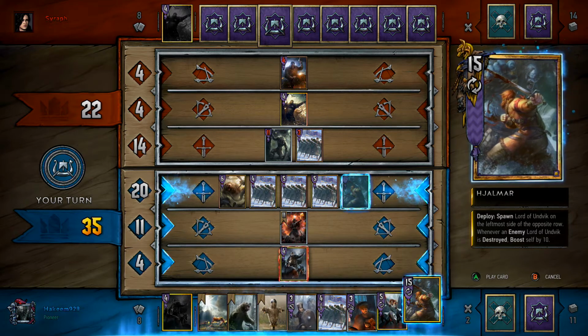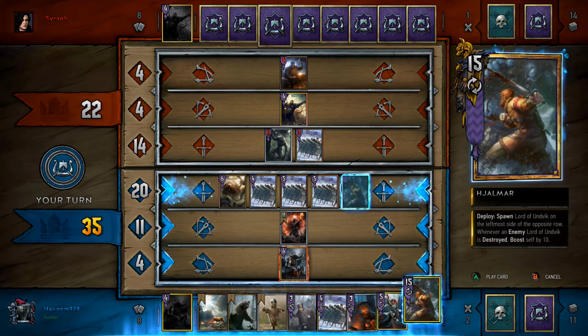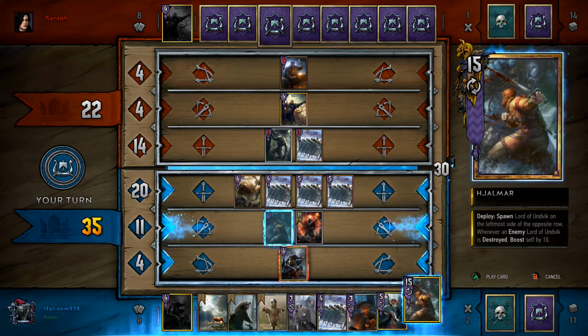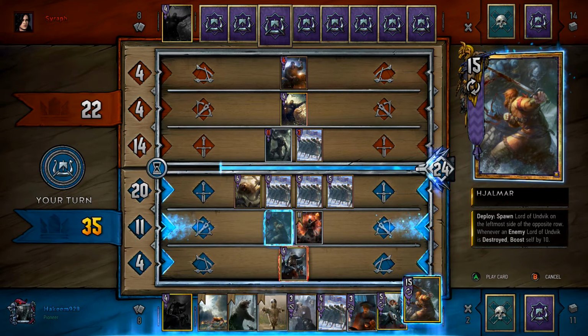There's not really much. I can't play the Queensguard. I don't want to play the Gremist or the Coral yet. Shield Maidens, I could just play the Shield Maidens just as tempo, but then I still have no way to get rid of the Hjalmar thing. There's nothing I want to decoy right here. There's nothing I want to roar. I don't want to summon anything, so Hjalmar is really my only line of play here.